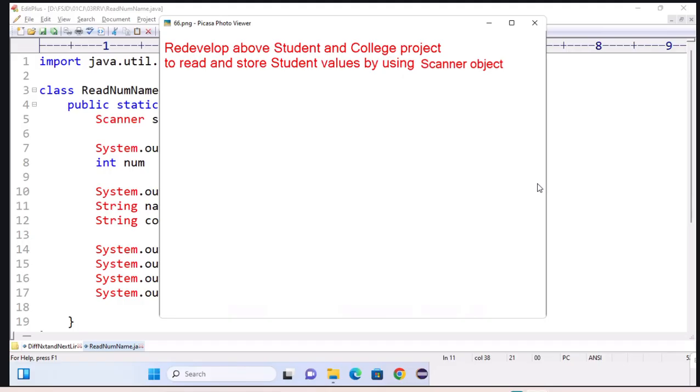And then the college class should create the student instance, read values from the end user, and store those values in the student object. Is it prompting a message and reading? No. Then does the end user know that he has to enter values for this program? No. How many values to enter? No. What type of values to enter? No. In which order to enter? No. Then tell me, is yesterday's college program suitable for the end user? No. Then what is the solution? I must use scanner. All right, write down the question.